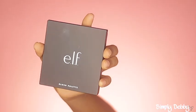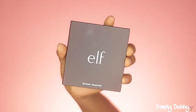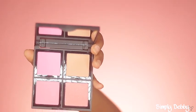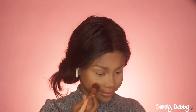Now I am going in with this e.l.f. blush palette. I'm going to use this to blush. These colors are so pretty. You guys, do you see that? Oh my gosh, I'm in love. It's really pretty. So I'm gonna go in with this shade mixed with this. Really pigmented.